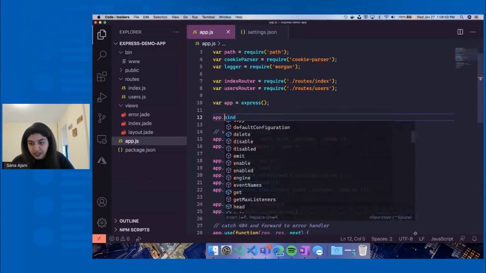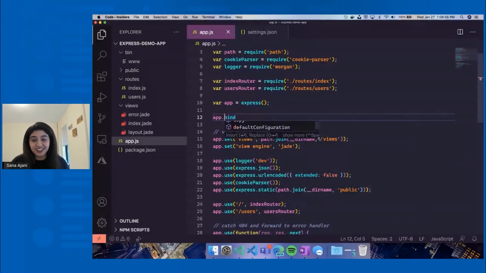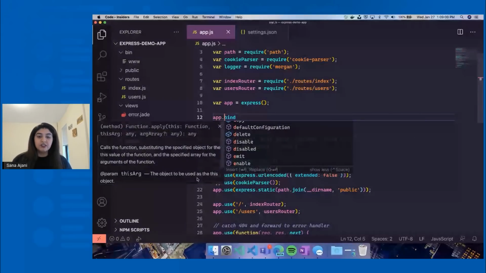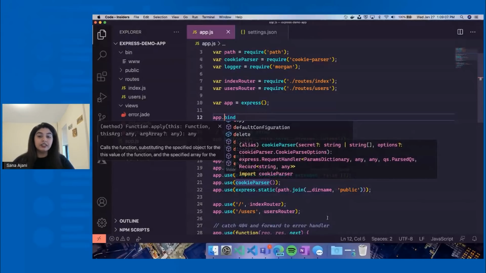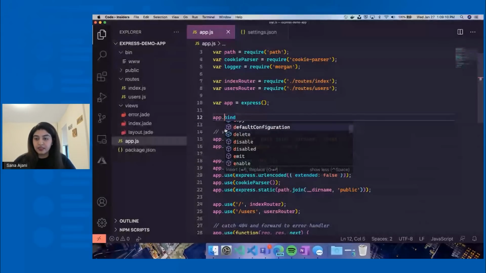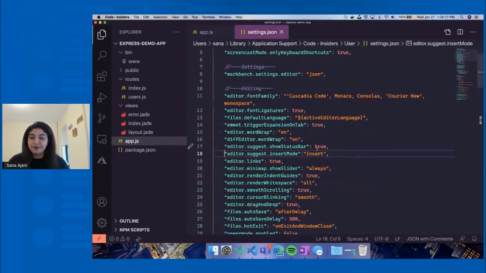So if you want to make it horizontally short, vertically short, if you just want to see one suggestion at a time, you can do that. You can also do that for the details as well. So this way you can kind of see and toggle the information that you want provided to you. And VS Code will remember the sizes of the widgets that you just set over here. All right, cool. That's a really nice quality of life feature, I like to call it.